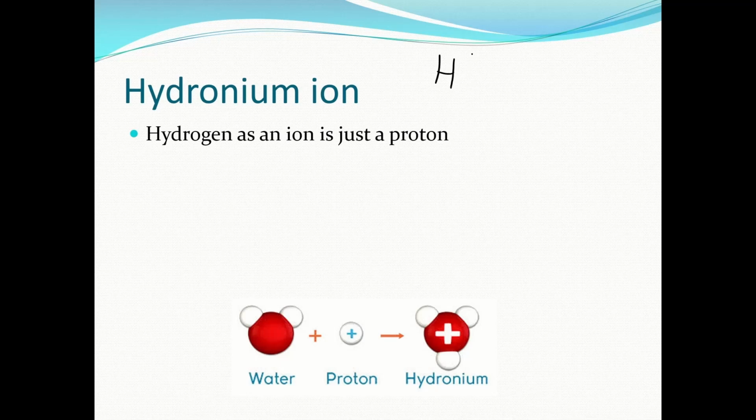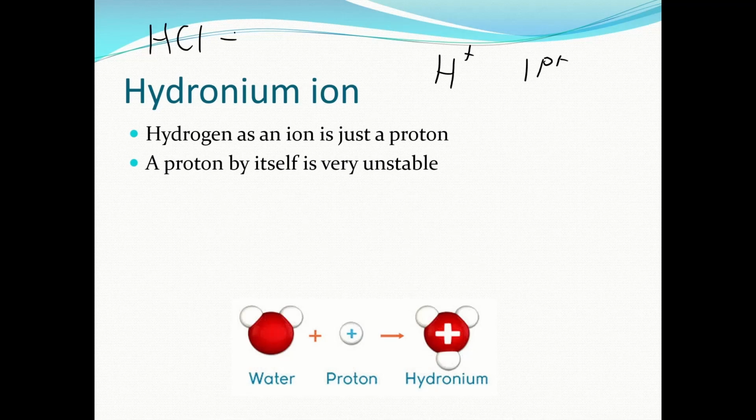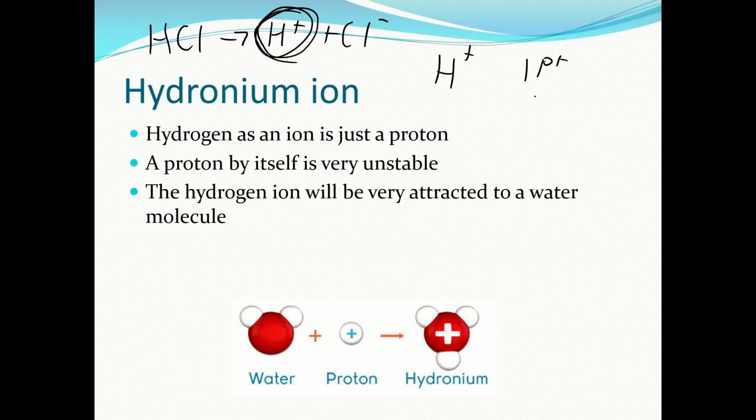So there were other problems with Arrhenius acid-base theory. Hydrogen by itself, if you just have hydrogen, it's basically just one proton. A proton by itself is very unstable. In Arrhenius acid-base theory, it said that HCl will break up into H plus and Cl minus. Well, this is very, very, very positive, and it's going to try to find anything that's negative, like water. So water is kind of like hydrogen.